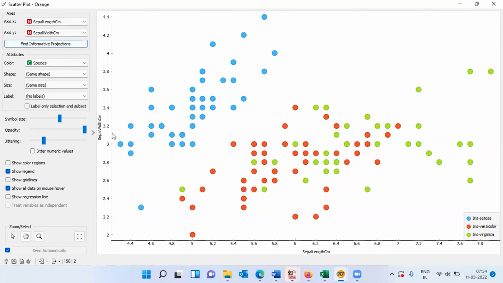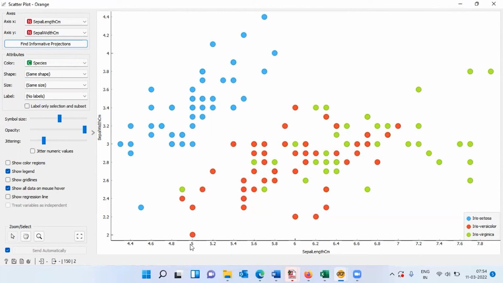What we see here is mostly the blue circles are clustered in this region. And when you look at some of these data points, you have a combination of red and green. And beyond 7, when the sepal length is 7, you see exclusively green color circles. You can look at the legend. The blue color circles are for setosa. So it's very, very easy to separate setosa from versicolor and virginica. And in fact, setosa flowers have smaller sepal length, but relatively higher sepal width.